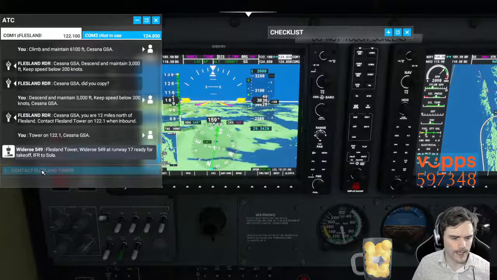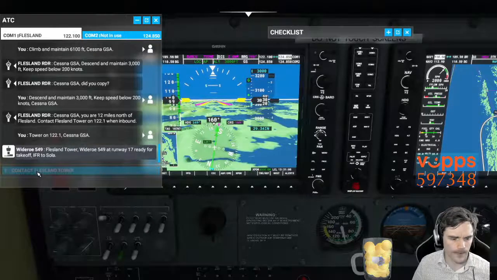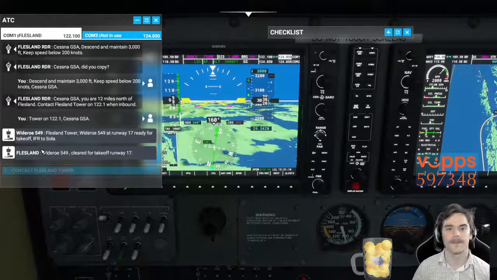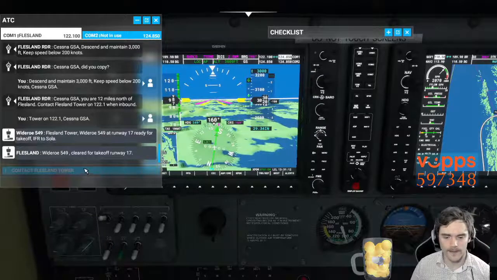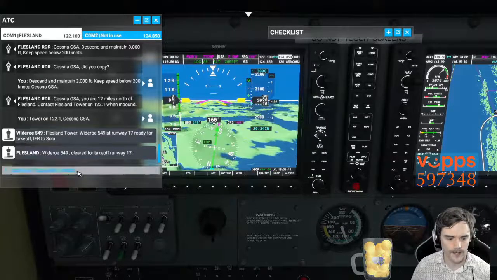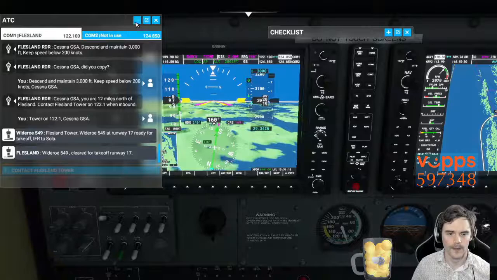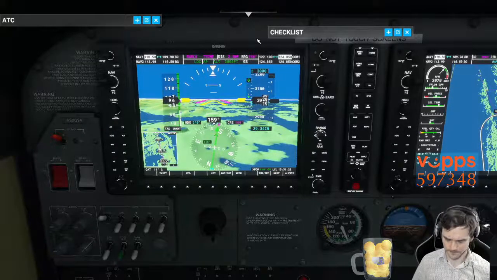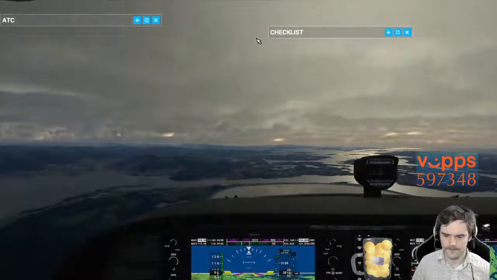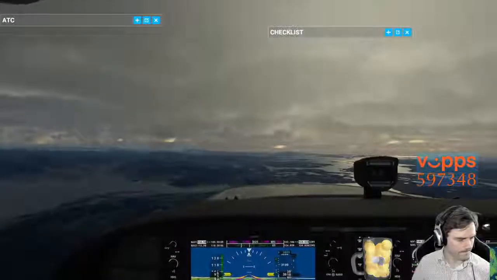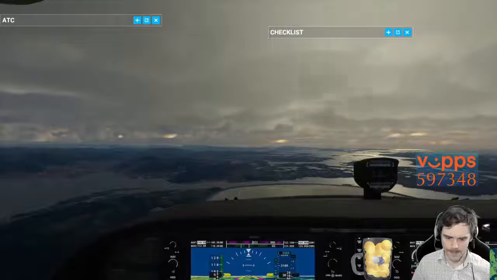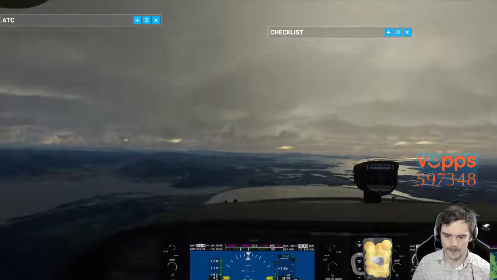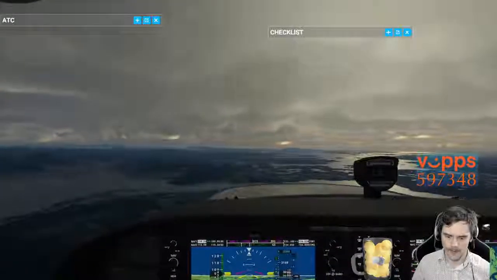Yeah, but wait. I have to contact tower. No, don't take off yet. Let me land first. I gotta wait for these people to finish talking. Hey, I'm inbound. Tower, Cessna Alpha Sierra X-Ray Golf Sierra Alpha, 10 miles north inbound, ILS Whiskey runway 17 approach. Yes, we're at 100 knots, so I'm wondering.